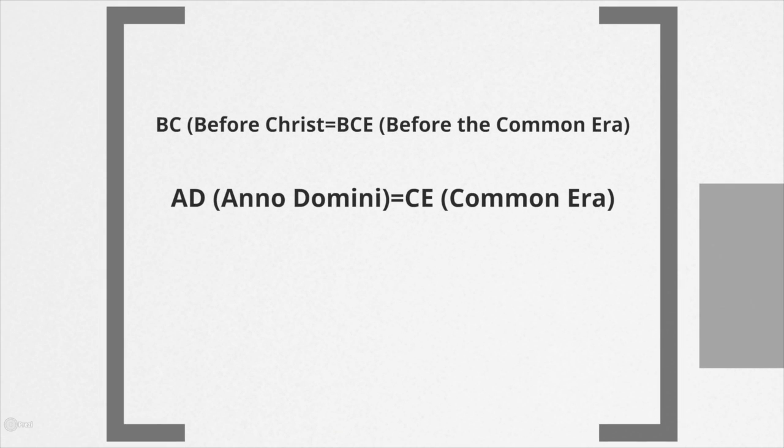So at this point you might be asking yourself, what's up with BCE and CE? I see them on some timelines, on others I see AD and BC. I'm glad you asked that question. You see, people from other religions felt that it was a little bit unfair to use the terms before Christ and in the year of our Lord because it didn't represent their religious beliefs. After a lot of debate, historians agreed to keep the Christian calendar dates, but change the religious terms. Rather than BC and AD, they changed the terms to BCE, or before the Common Era, and CE for the Common Era. Let's take a look at some examples of important dates.